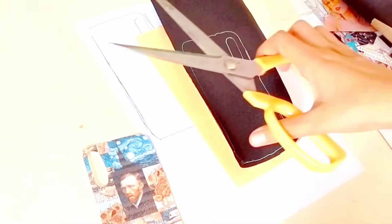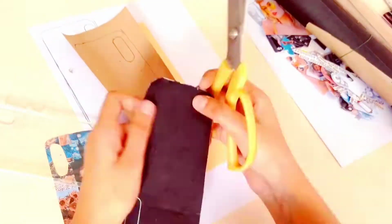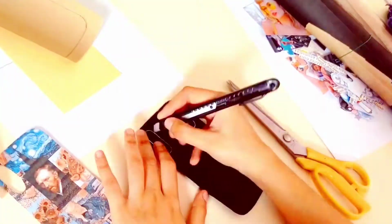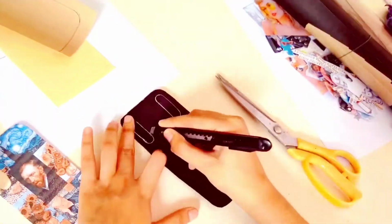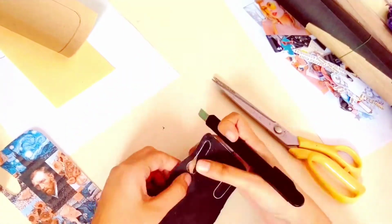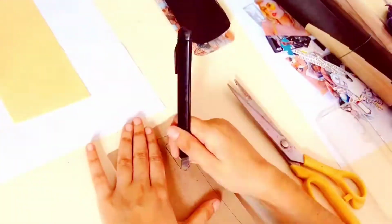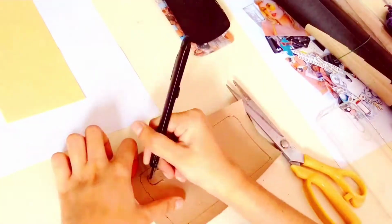So for the next ideas, I went in with black and brown cover paper. I'm using this as background. So I chose black and brown for the background, but you can choose any color that you want for your background. And I went in with brown because Folklore kind of gives me brown vibes.